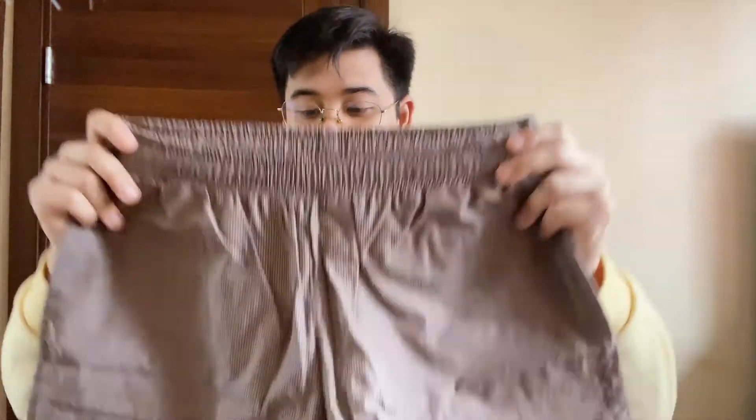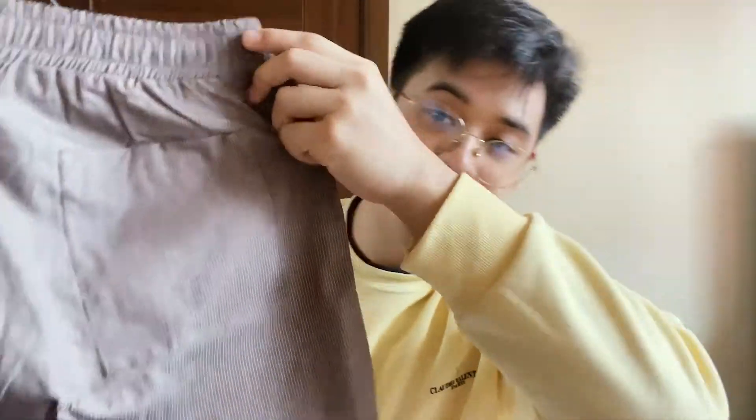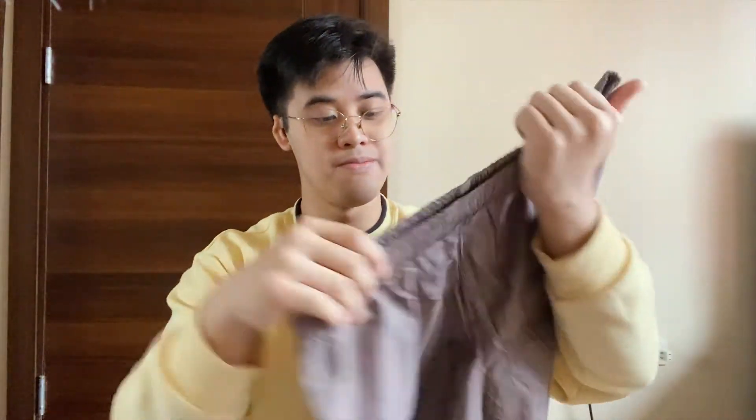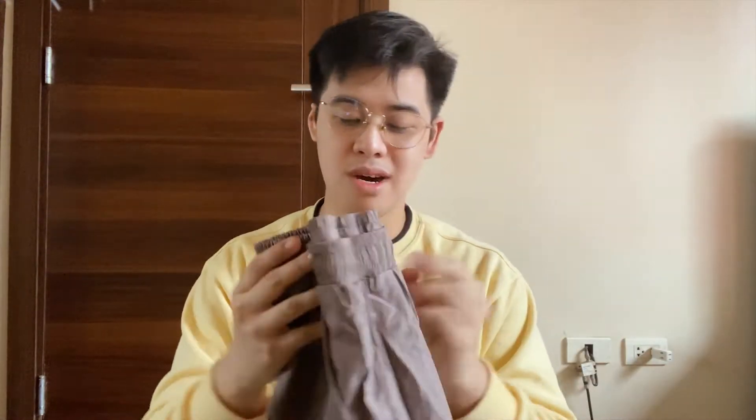Our first shorts for the day is the brown shorts. I got XL so it's medyo loose and comfy. This is brown — it has very thin white stripes. I would always wear these kinds of shorts with a simple basic tee. I like plain shirts, so I need the shorts to have more character. Spiff and Stroll is the way to go — they have a very good set of designs that really catches my eye, and hopefully it will catch your eye as well.